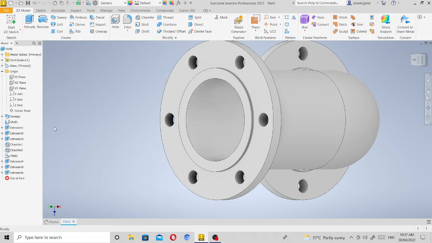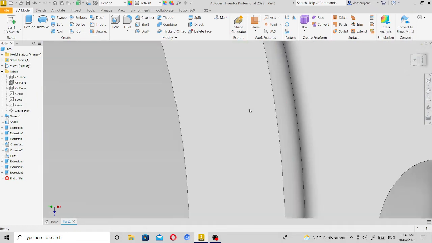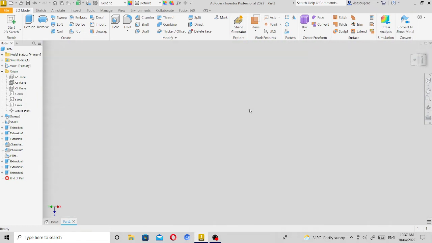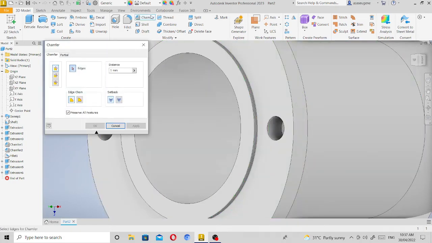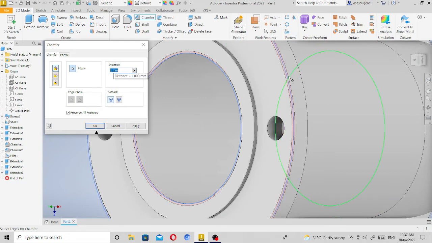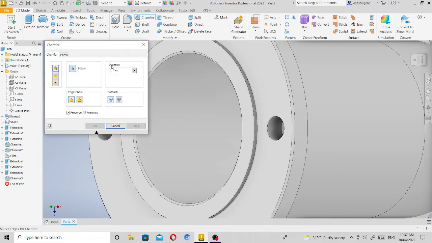Okay, and zoom in, but not too much, just like that. Okay, let's select chamfer. We will chamfer the first. I will chamfer because the distance is one here and here. Okay, and then okay, then chamfer again, but now the distance is 2.